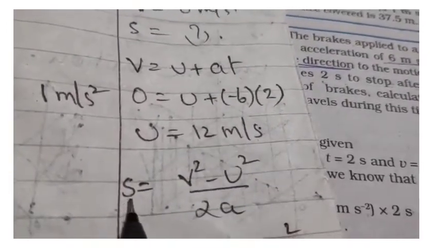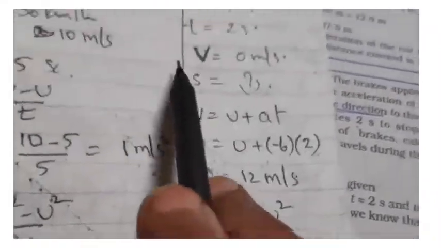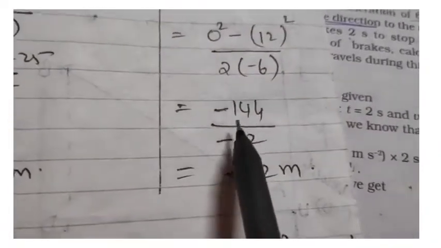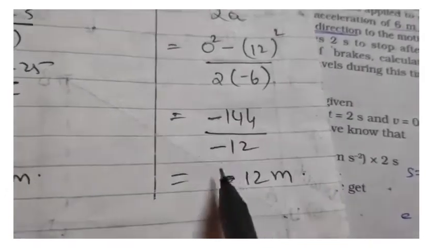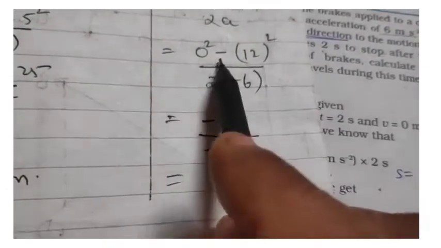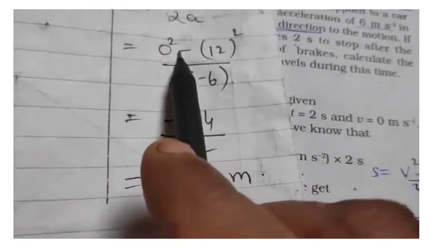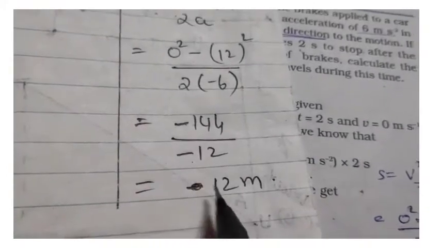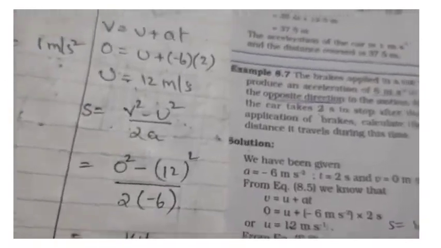Now if you want to find the distance, v square minus u square upon 2a, which means v square is 0 square, u square is 12 square, so 0 square minus 12 square upon 2 into a. What is the a value? Minus 6. So 2 into minus 6 is minus 12. It is not 2 minus 6, it is 2 into minus 6. So minus 12, and minus 144. This minus is not squared. 12 is squared. This is a subtraction sign. So minus 144 upon minus 12 will be 12 meter. Got these 3 illustrations very clearly?